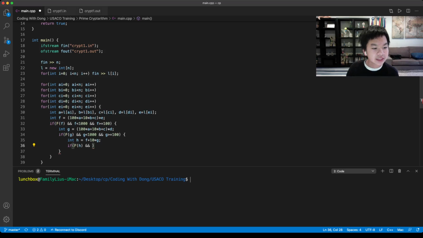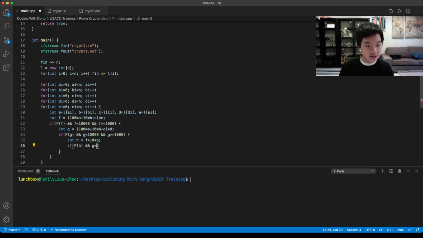Wait, actually, I got it wrong. Over here, this is supposed to be a 4-digit number, so we just add a 0 here, and a 0 here as well. Now h has to be a 5-digit number.